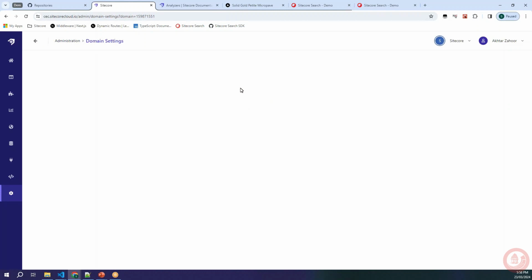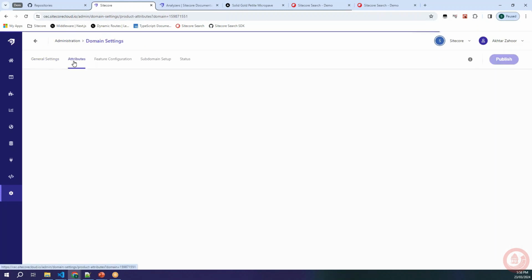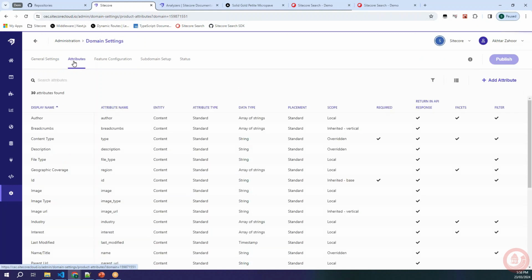If you go into the domain settings, this is where we start setting up the schema. So the first thing that you will do as a Sitecore Search developer is to model your documents. Everything in Sitecore Search is a document itself. And when we talk about the modeling of your document, that means you need to understand what data you have to collect in Sitecore Search so that you can start analyzing that and start creating your experiences on the website.